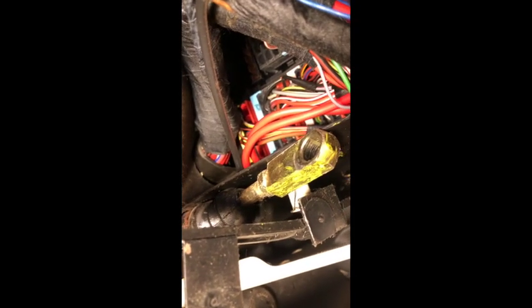That thing is spring-loaded, so be careful. See that little white bushing right there — do your best not to break it. Mine is good and intact, as it should be. The first time I did this on a different car I broke one and thought 'no big deal, I'll replace it' — they're really hard to find; I had to get one off eBay. So try to keep it intact. This one's free now and I'll work that little bushing off.